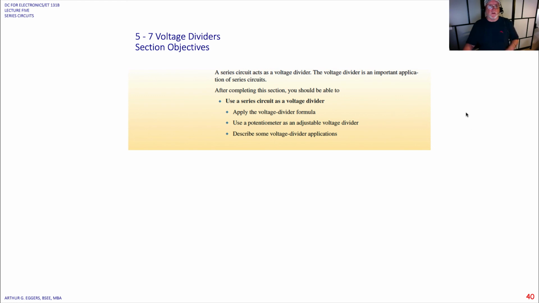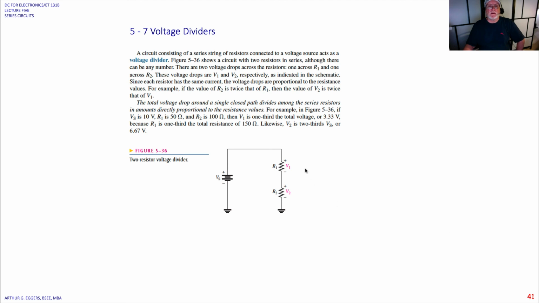Okay, so that's Kirchhoff's voltage law. Now we're going to move on to a new circuit configuration, something known as voltage dividers. Voltage dividers are very prevalent in things like power supplies and places where we want to pick off a voltage value from a consistent source. So when we come back, we're going to define what a voltage divider is and see how we can use them in a circuit to deliver multiple potentials using one source.